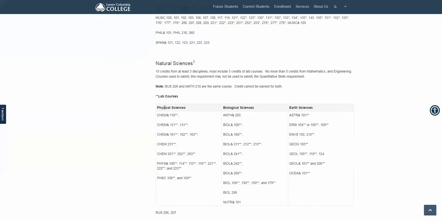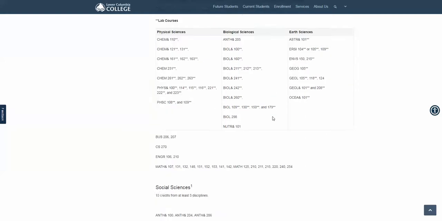If you notice, in natural sciences there are 3 different categories: physical sciences, biological sciences, earth sciences. Students should be taking at least one course from each area, or at least from 2 different areas. A physical science, a biological science, either combination. Depending on if the student plans to transfer, some schools will require that they have at least one physical science and at least one biological science. So it's something to keep in mind when advising students that it is recommended that they take courses in different areas of the natural sciences. And always check with their transfer institution or where they're thinking about transferring to see what those individual requirements might be.